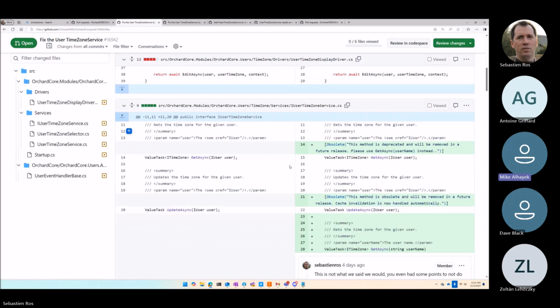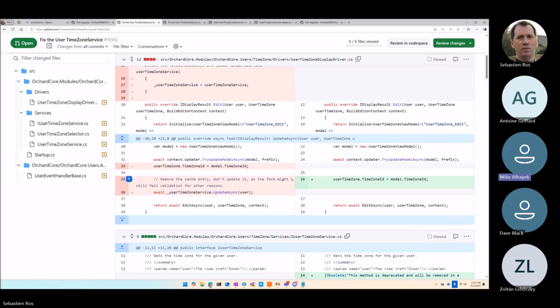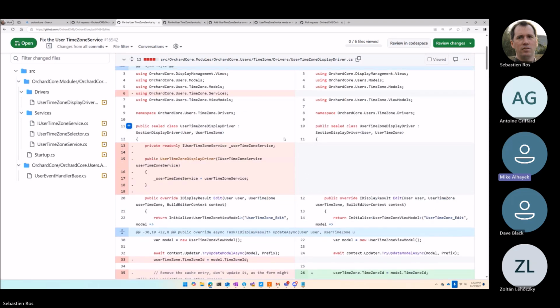With that username, we're able to check the cache, and then if we need to, we'll hit the database. But we don't hit the database unless we know we have to. At the same time, I use the user event handlers to say whenever this user is updated, we're going to clear the cache. So there is no need to remove the cache manually from the driver as well.